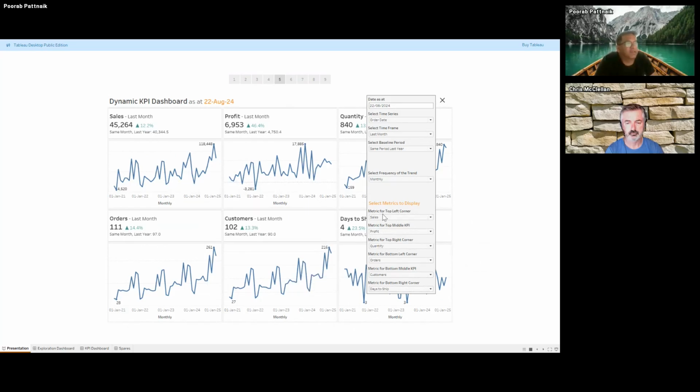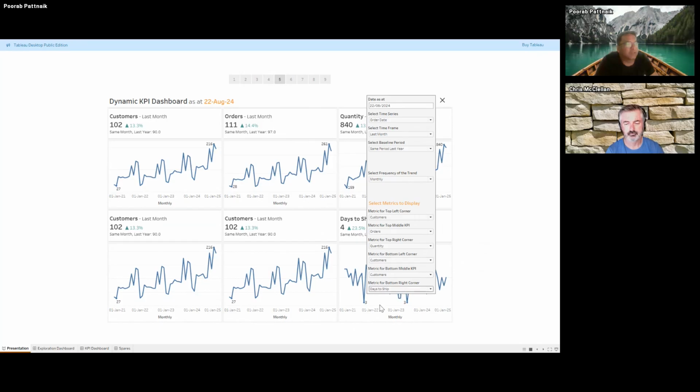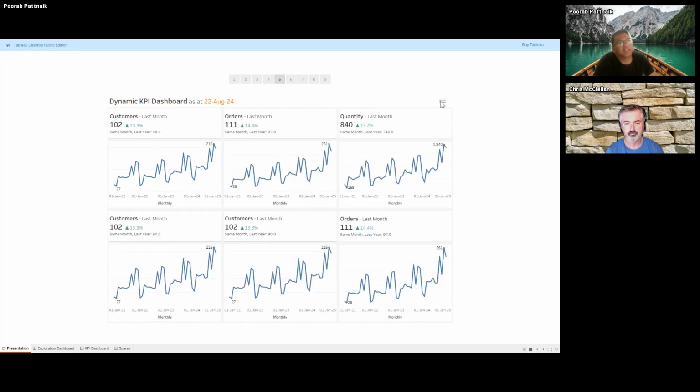So you can have a metric for the top left corner. If I change this to, let's say, customers, you can see it's now by customers. The next one, if I want to change to orders. So basically, each of the reps can choose whatever metrics they want to present to the doctor, and the doctor won't even know that all of this is available and it's now hidden.